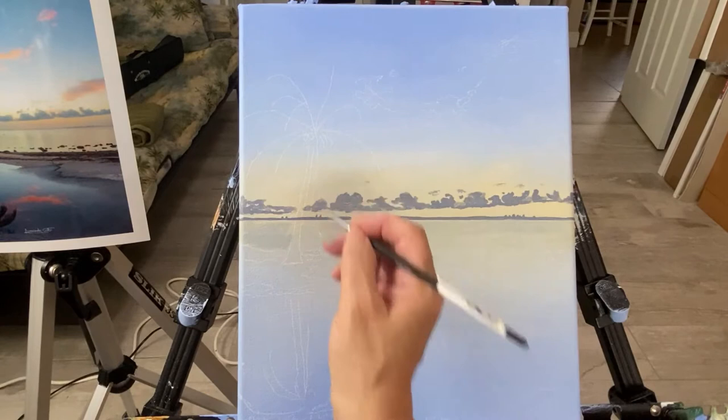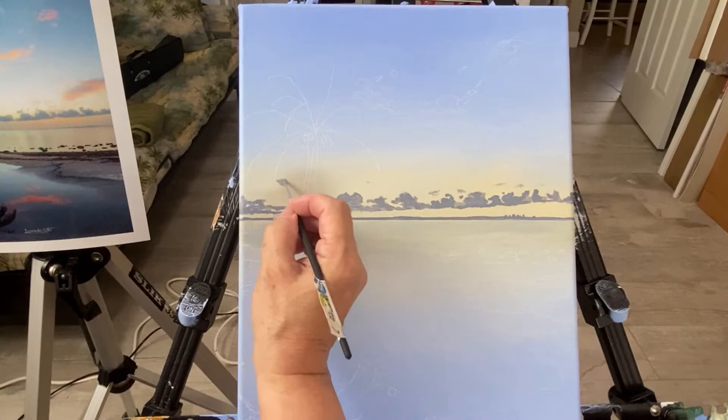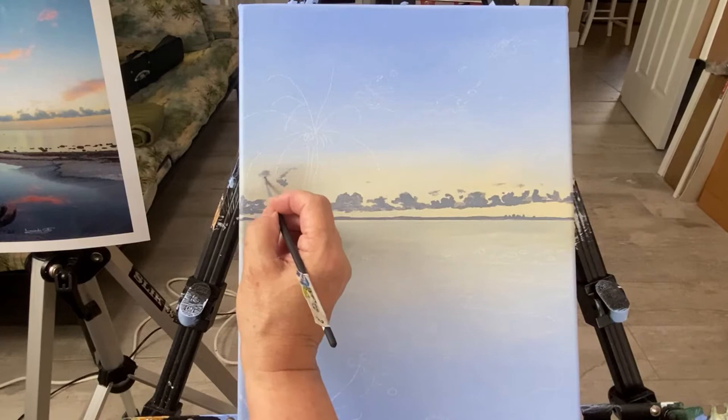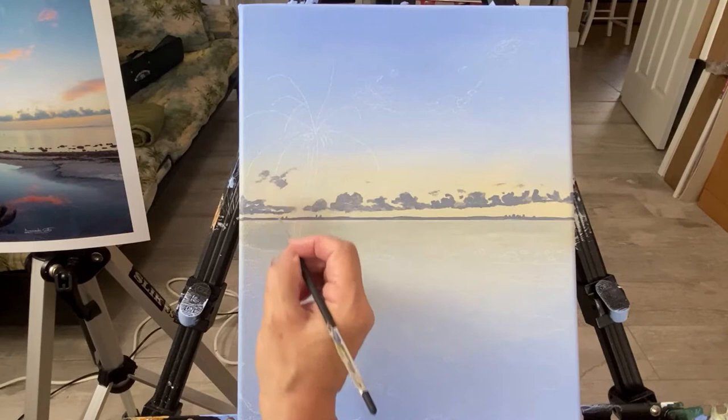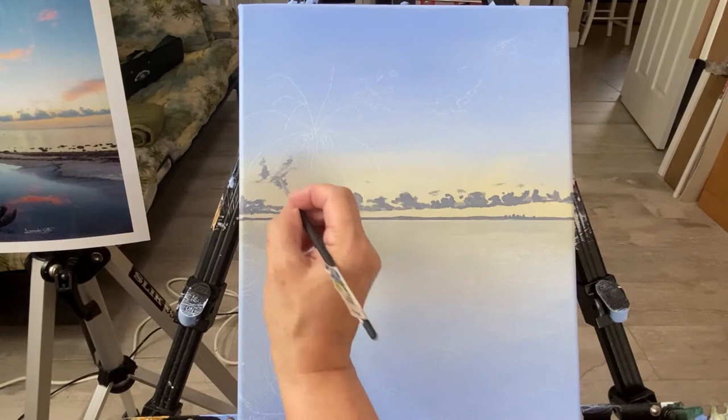We had some pretty intense cloud up in here by the palm tree. Again, the palm tree is going to cover most of that. But I'm going to put some little clouds in here. So. We do have some in the background. Some little cloud over here.